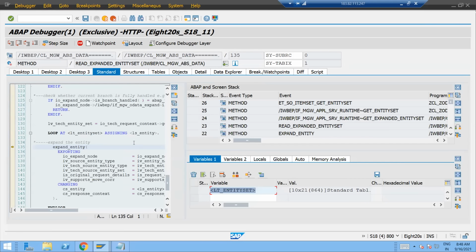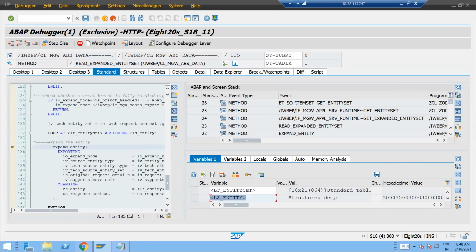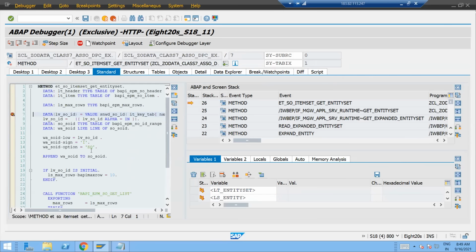If you want to see which particular sales order it's pointing to, it's 032. If you put a breakpoint over here, it will come here. Press F8, and it's coming over here again. So it's actually working in the loop.